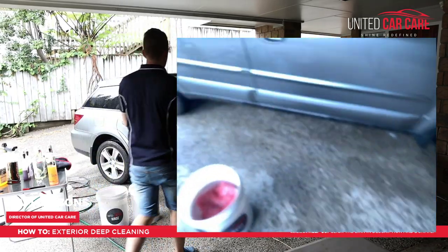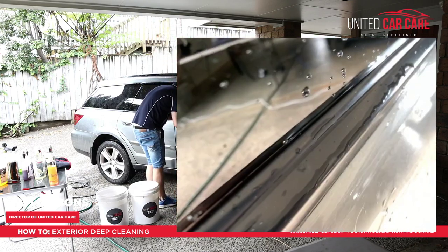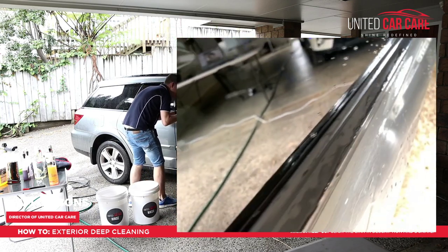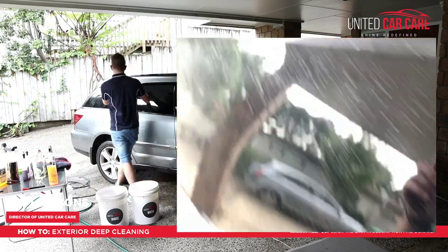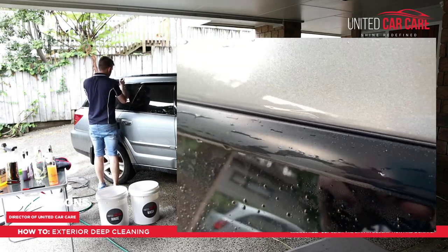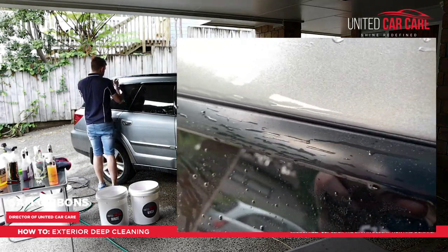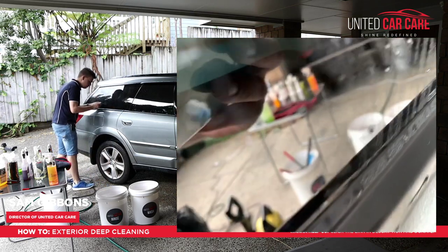I'll just jump on this. Okay, so we can start to see these rubbers. They're still wet, obviously, but hopefully you can see that it's looking a lot more consistent. I'll see if I can show you up here. Nice and consistent and matte. Now don't forget, this thing has done 160,000 Ks. It's a 2005, okay? So it's not a new car.